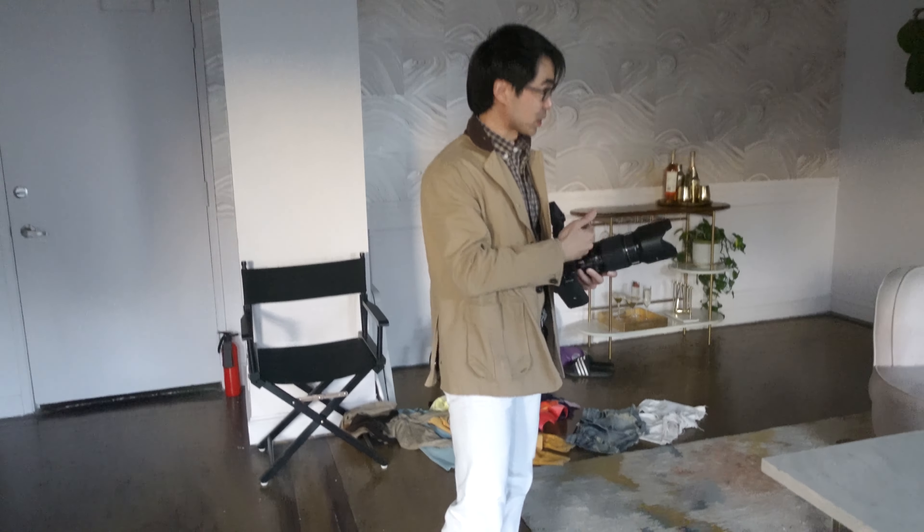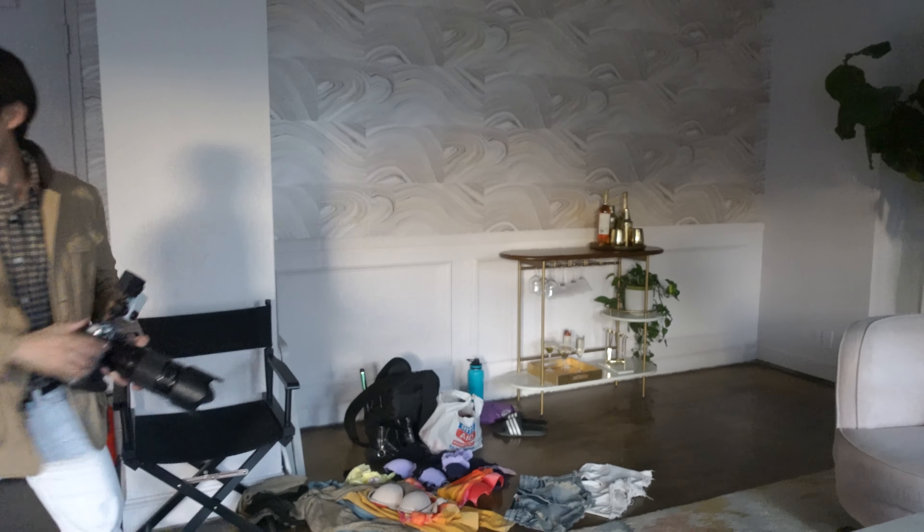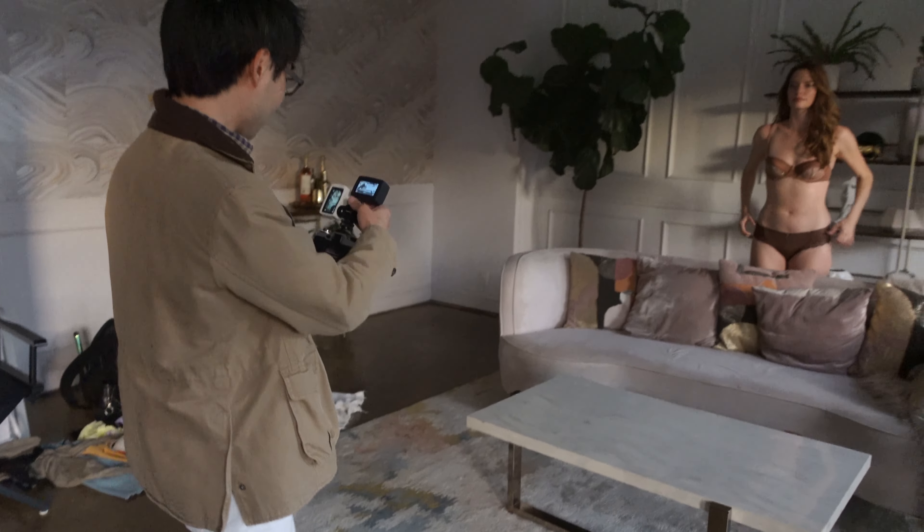Something I noticed especially since I got this camera - Jessica was used to the last camera and every time it beeped you could also hear a click. Right now Jessica sometimes hits the pose and moves on before I actually fire the shot because the shutter is so quiet. She's hearing the autofocus beep but not the shutter. Go ahead and stay right there, or we're going to switch off to the film camera. Back in the game.